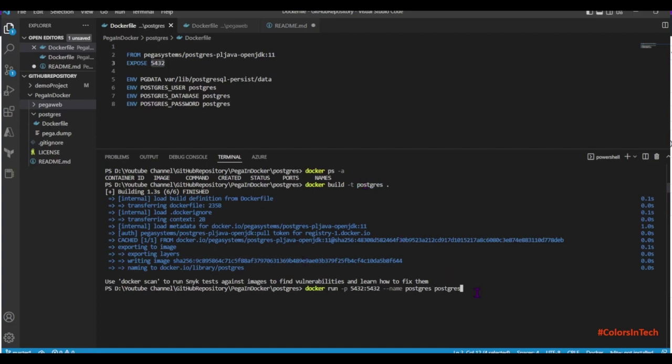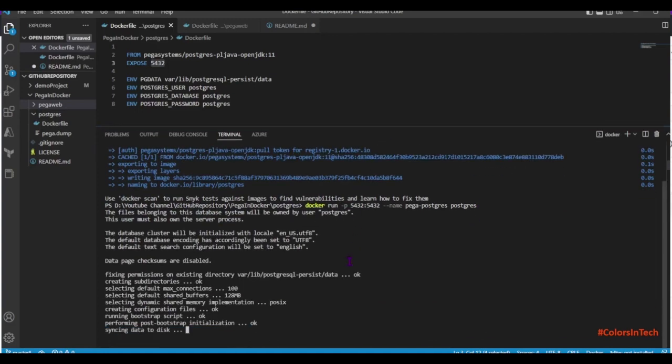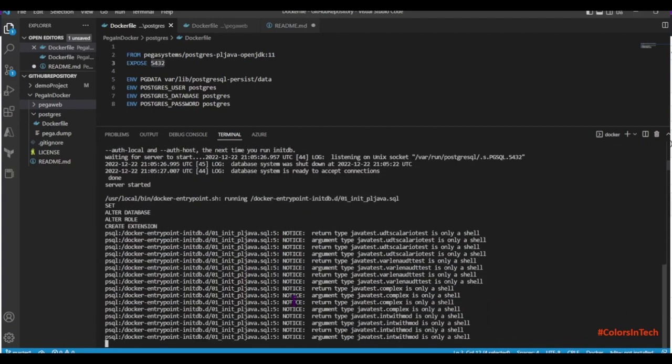So to distinguish between these two things, probably what we can do is give a different name like Pega Postgres, something like that, and then the image name we already have given. Once we do that, it will run the image and initialize the database. So let's wait for a few more minutes, and this is going to happen pretty quickly.